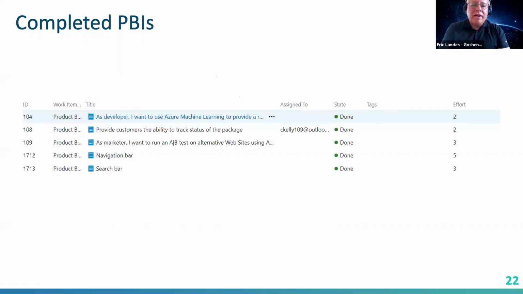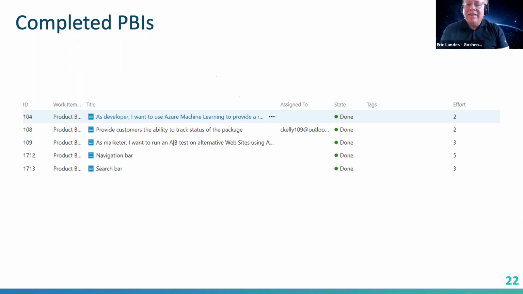So as you can see, we've got these completed PBIs, just to give you a sample. We wanted Azure Machine Learning to provide some algorithm to predict what the person wanted next when they came shopping, based on their previous habits.